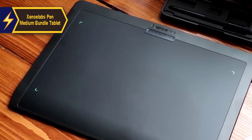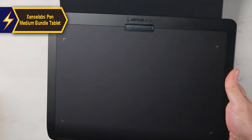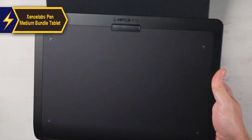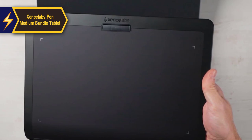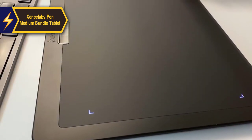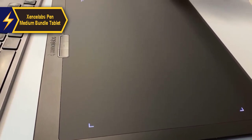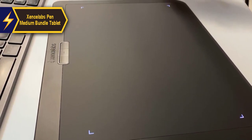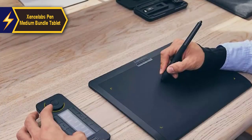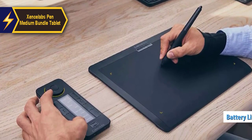The thin, flat palm rest provides a more natural feel. Like the Intuos Pro Medium, the tablet features built-in buttons, albeit fewer. If you require more than three shortcuts on the tablet and two or three on the pen, you'll need a keyboard or hotkey controller. All hardware components, including the tablet's keys, can be customized, and adjusting them along with the color-coded corner lights is easy via the user interface. When used wirelessly, the tablet lasts 16 hours on a full charge and takes two and a half hours to recharge via USB-C.